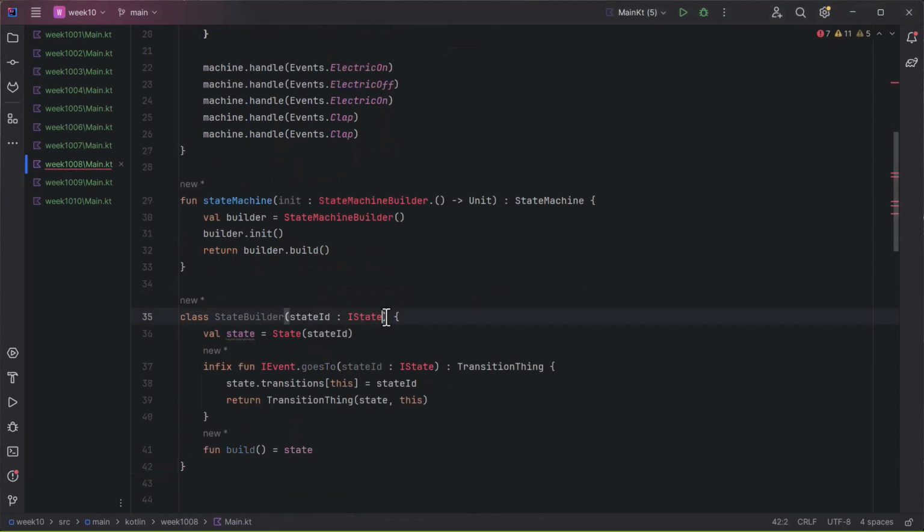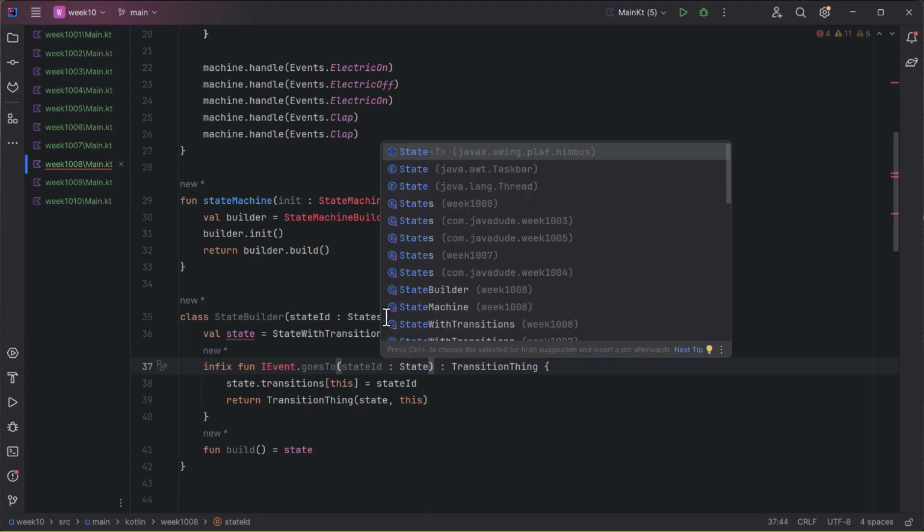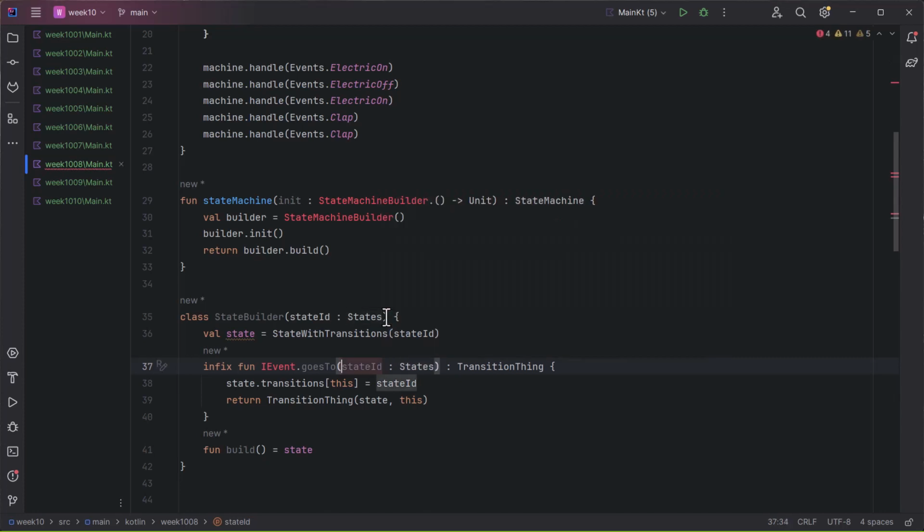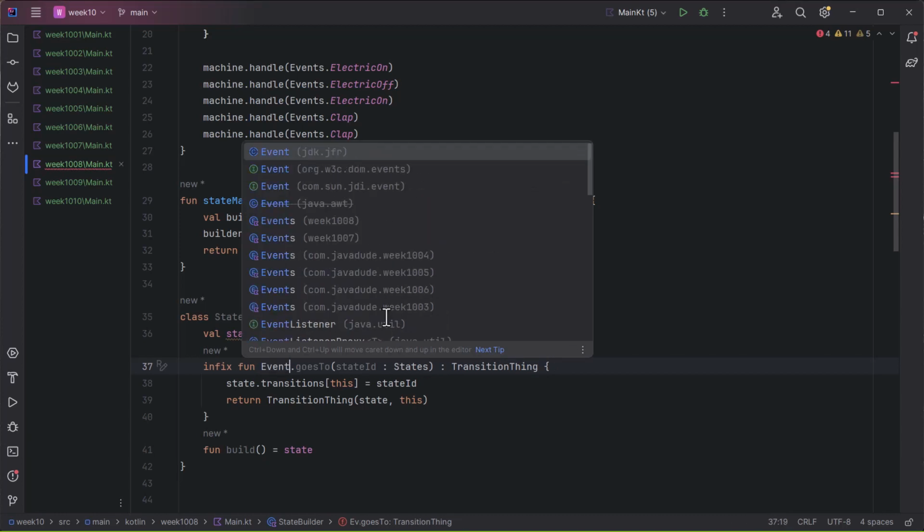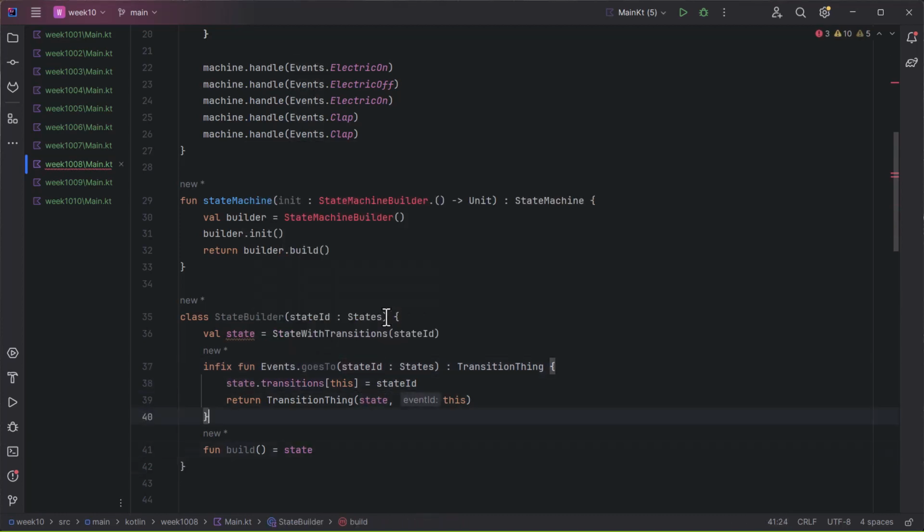Let me fix these guys up here. Whoops, I called that the state builder. I want my state machine builder. Let me grab it. There it is.